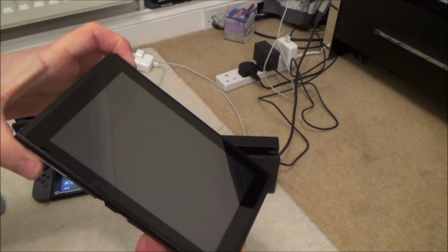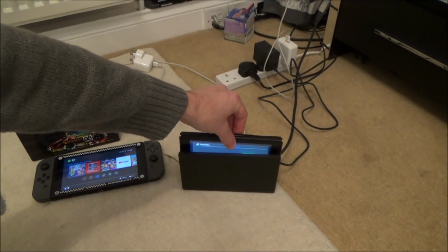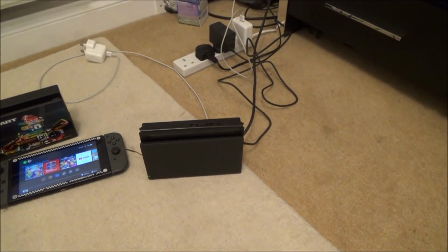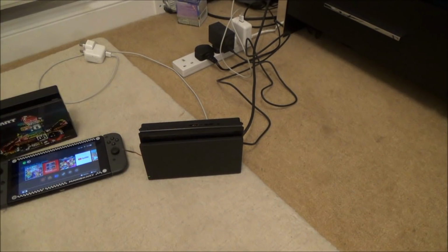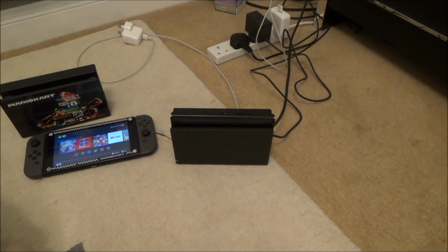Right, let's now turn this one on. And let's see if this is going to dock itself. Right, it's gone out there. Let's see what happens up here. No. So it's not docking, which I thought might be the case, because I did have another switch that didn't dock. Now, it's whether I want to get any more involved in this or not. Let's try it again. Maybe it's a USB problem. Yeah, nothing's happening at all. Right, oh, that is a shame, but we have still got a working switch. But it would be nice if it was able to be docked.